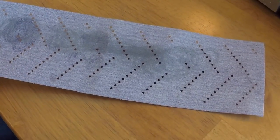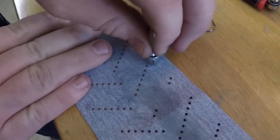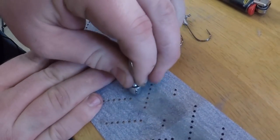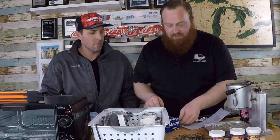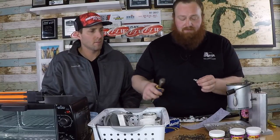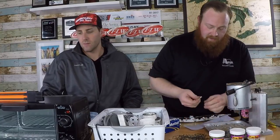We also have some sandpaper here — 180 grit, something you can get at your local hardware store. Just put it on a flat surface and quickly rub the jig head on it. That's going to clean up the rest of any burr and leave it nice and smooth to put your paint on. Then we take a larger jig head so you can see it on camera, break off the overpour, give it a quick run on the sandpaper, and get down to the nitty gritty of actually painting.